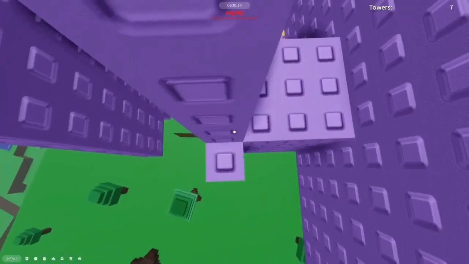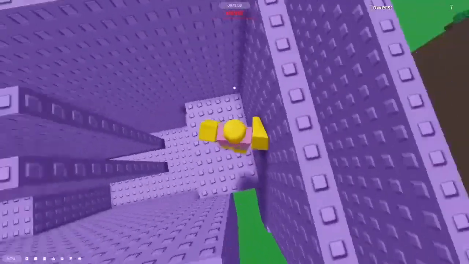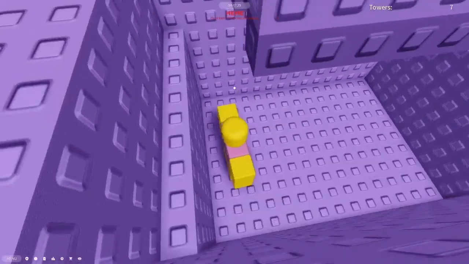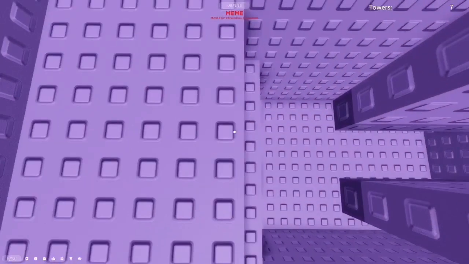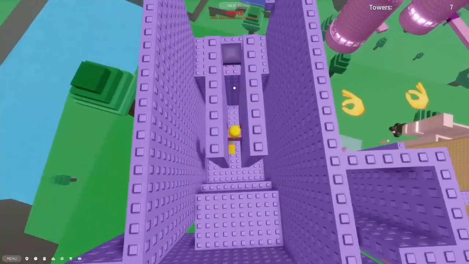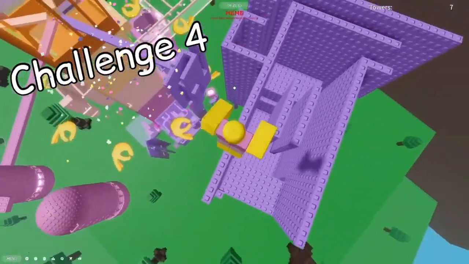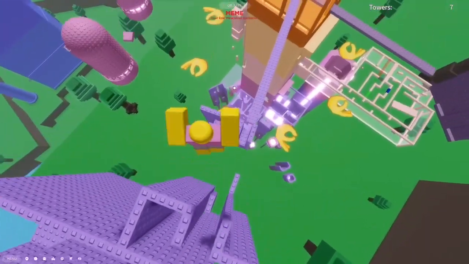Now I have to go around this and jump to that. Now there's a lodge, but don't worry, if you do fail it, you get back. But how you do it is, once you're in the middle, you have to lean yourself 90 degrees, and then you can easily walk past it, and that's that one. And now we just have the easiest challenge left.